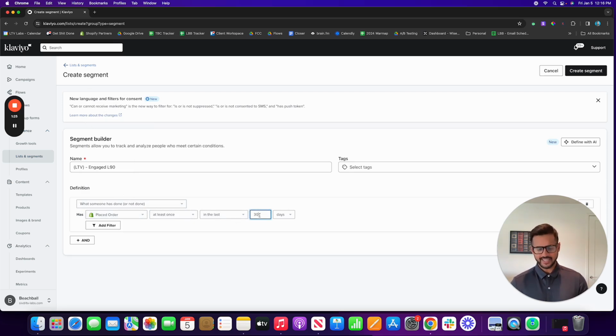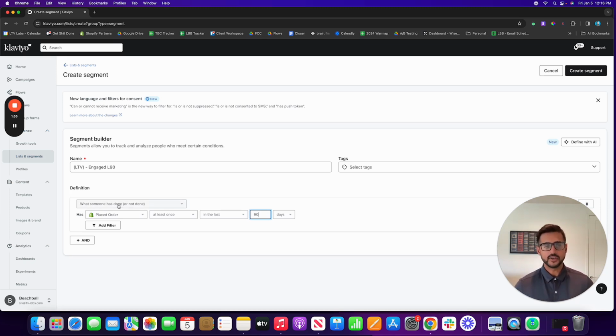Typically, I find that 90 days is a good benchmark to show us if someone is truly engaged with your brand or your email. You can also play around with 60 days to 180 days, but I've done a lot of testing on this, and I found that 90 days is a sweet spot, especially if we're sending campaigns 2 to 3 times per week, which we should be doing anyways. 2 to 3 times per week campaign sends are the sweet spot. So if you're regularly sending campaigns out at that frequency, then I would say 90 days is a great place to start with, at least.